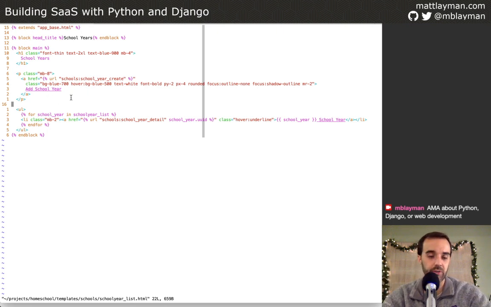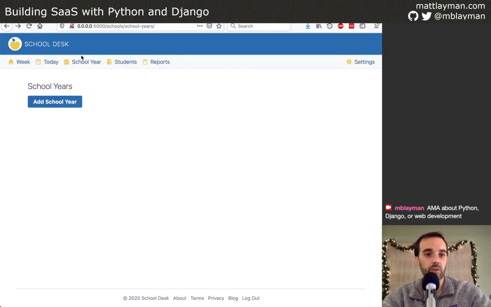It's not a very common page to actually come to, but it is a page that will appear when you click this button when you have no data. That's why we got sent here. This button, if you look at the URL in the bottom corner, says schools school year, which is singular. That's the difference. What that view does is some special lookup to try to find the active school year. In the event that there are no active school years, which is the case for a brand new user, it redirects to this page. And that's why we need to beef up this page to make it more meaningful.